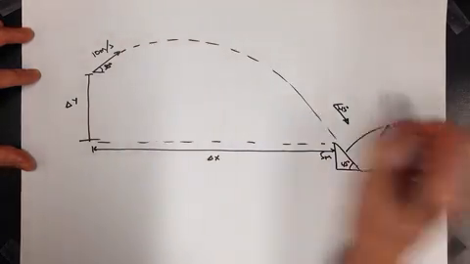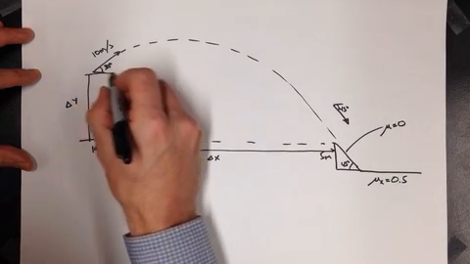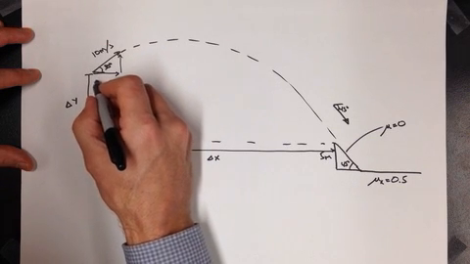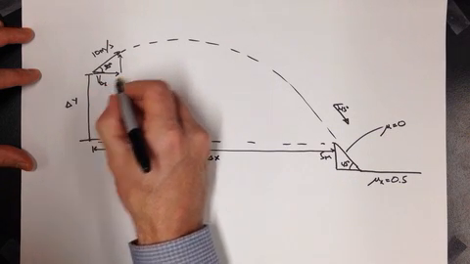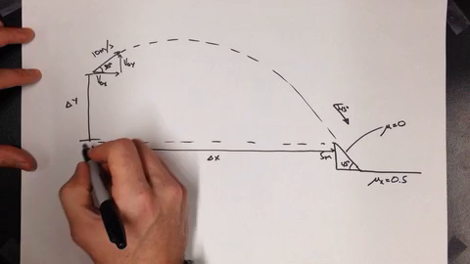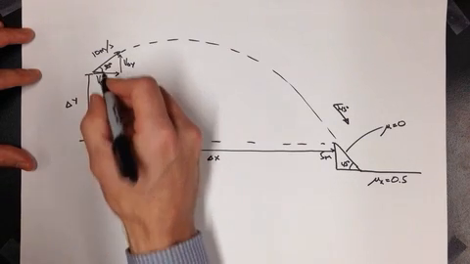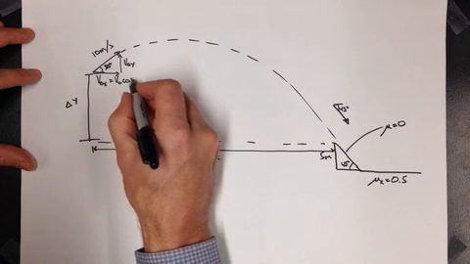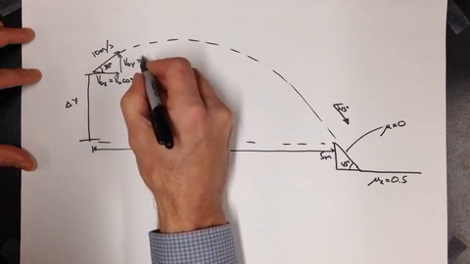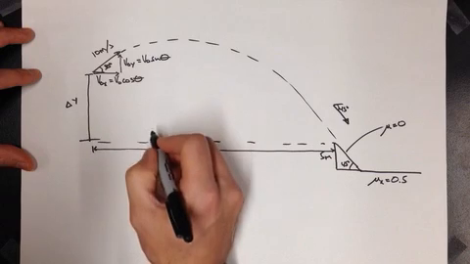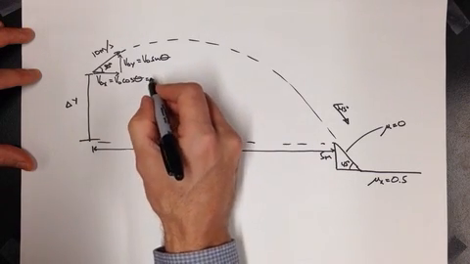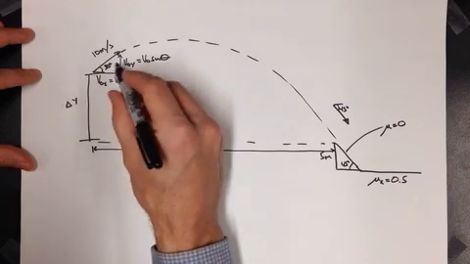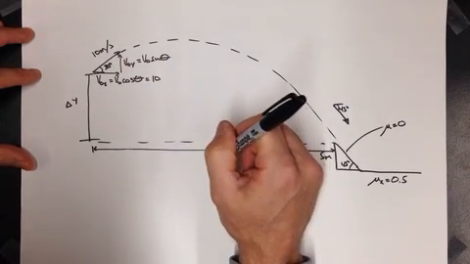So we're first dealing with the projectile problem, and so we break our projectile up into its 2 components. This is our v naught x, and this is our v naught y. I'm just going to solve for the v naught x and v naught y right up here. So that's going to be v naught, and this is the adjacent side, cosine theta, and this is v naught sine theta, the opposite side. So then I'm just going to plug in. I end up with 10, and here we have cosine of 30. It's the adjacent side, the longer of the sides of the triangle.